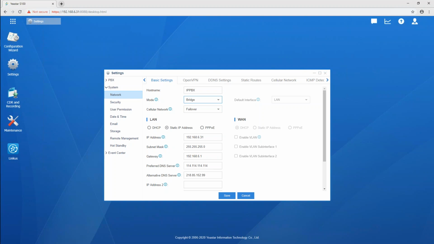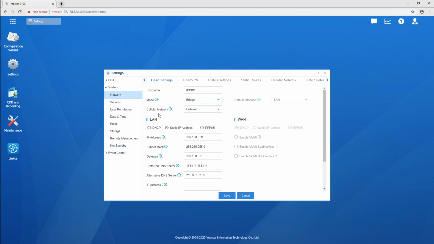It's pretty popular. So, for example, you can connect a cable on your LAN port, which on the other hand is connected with your router or switch anyway. Then you can put another cable, connect your WAN port to somewhere else, maybe a switch, maybe some other devices. Very popular. Okay. So this is about the basic network settings.